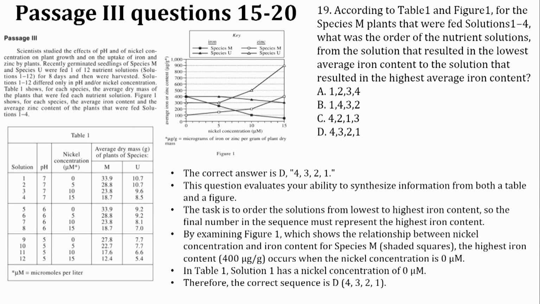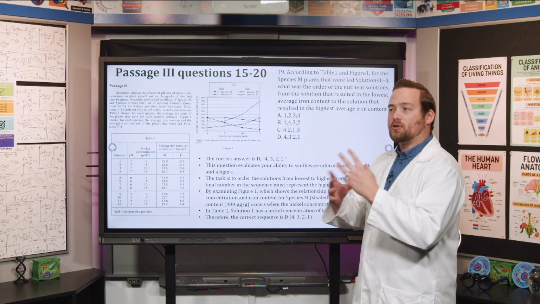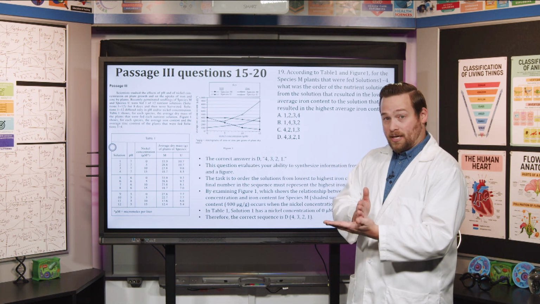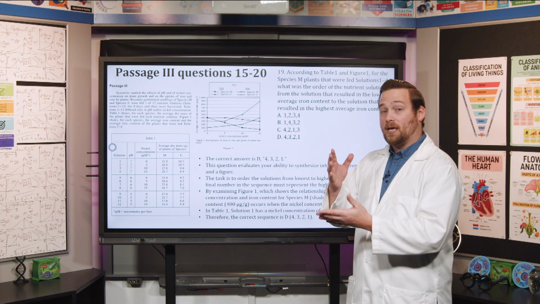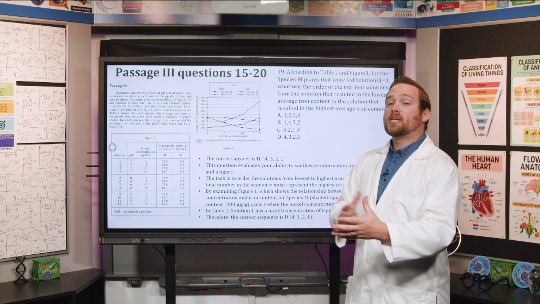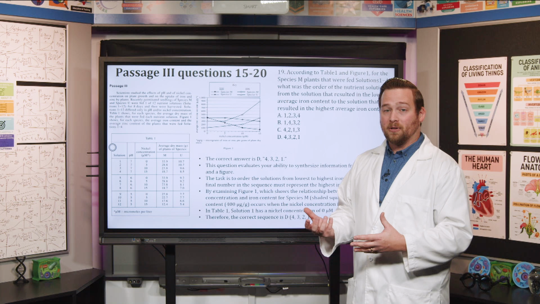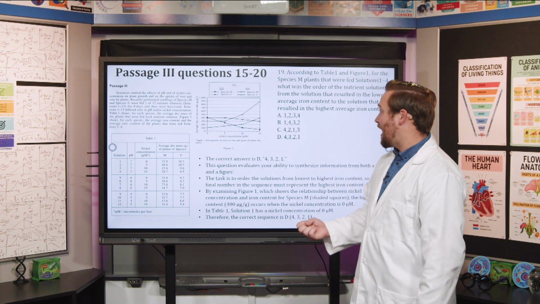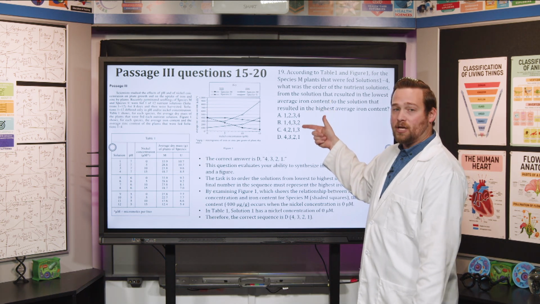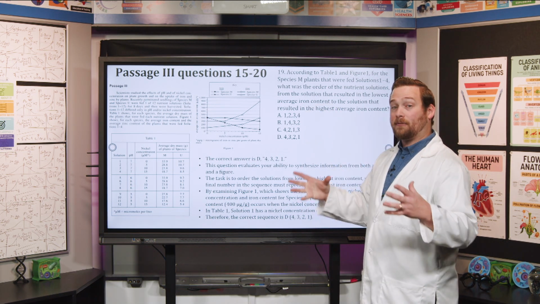So here's something you can do to save yourself some time on this type of question. It's asking us to put these in order from smallest to greatest, okay? There's a couple of different ways we could go about this. We could take the time and try to find the least, and then the next least, and then the next, and then the highest overall, but that might take a little bit more time. So here's something you can do to shave off a couple of seconds and give yourself more time on the test. When I'm looking at the answer choices, I can tell that the last number on all 4 of my answer choices are different numbers.